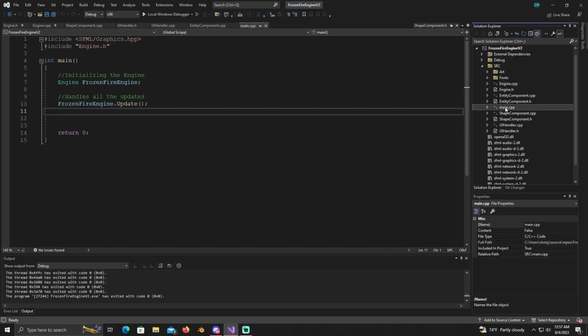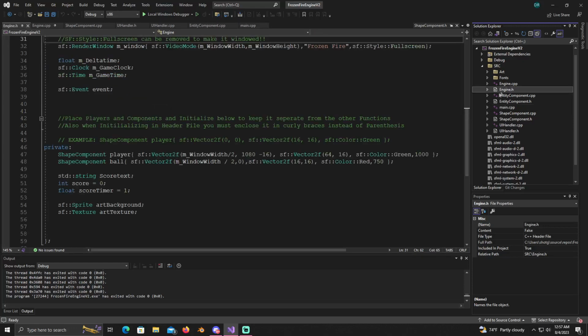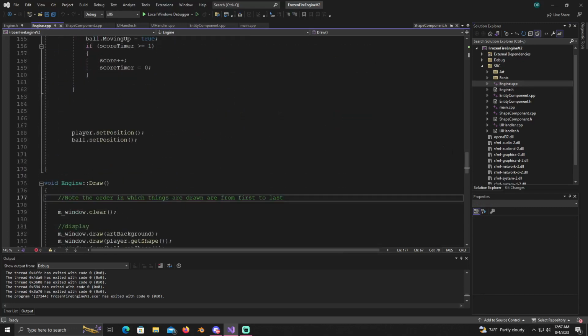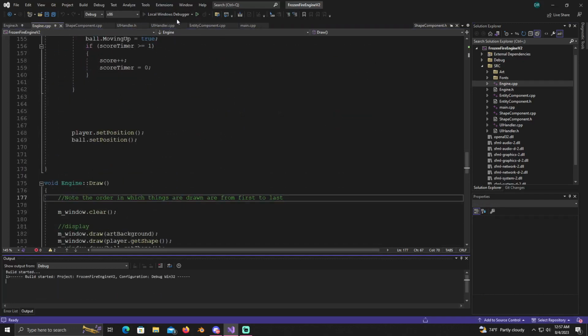Of course, you've already seen the main loop where I initialize my engine, and then just put the updates. All you have to do, and all your logic is handled in the engine.cpp file. So I'm trying to make it, and I'll show you just a simple example of what I ended up making. It's just a simple Pong clone. Right here it is.